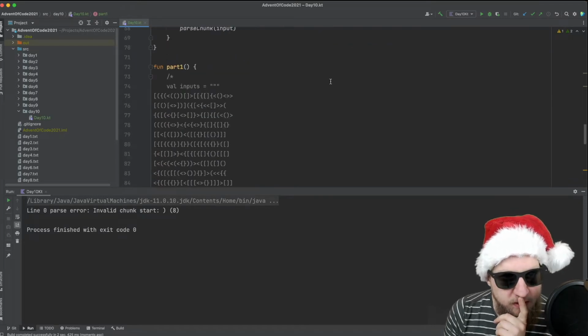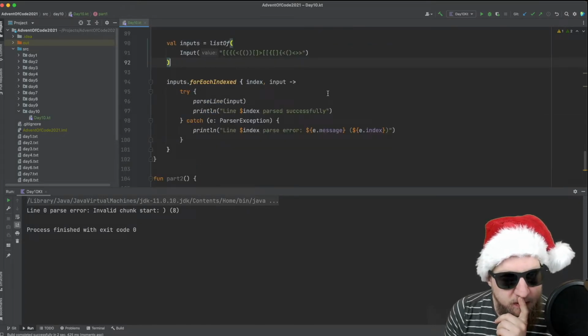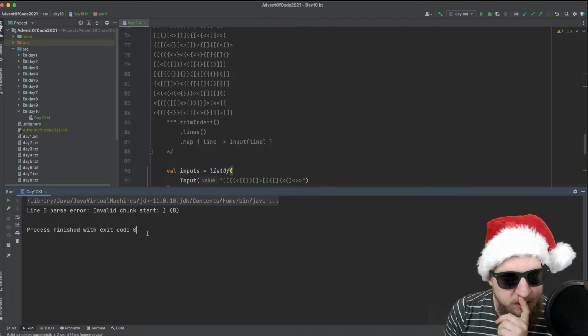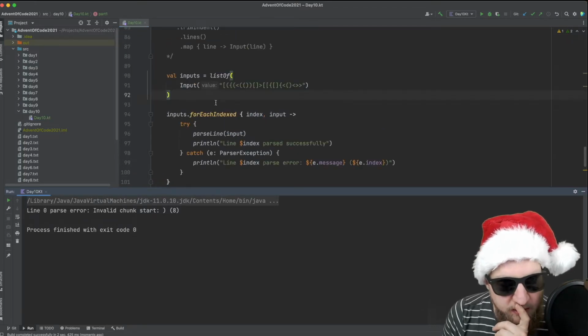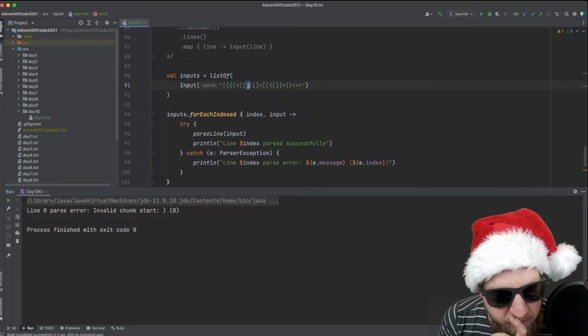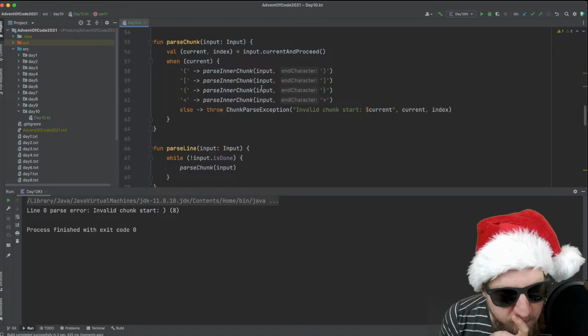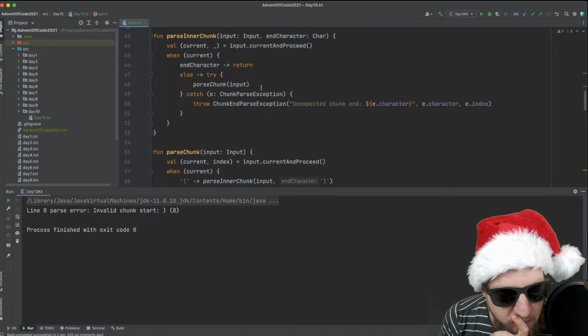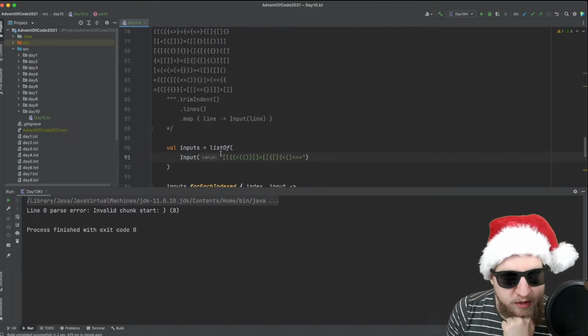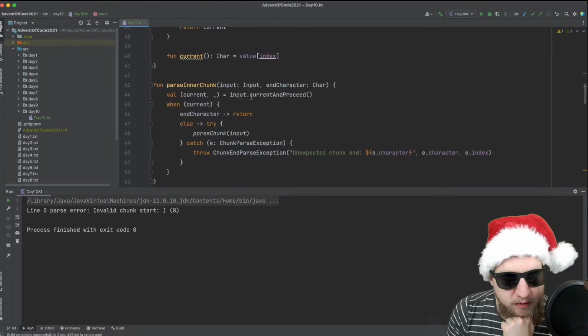Why is this the case? Well, let's take a look. That is the first end we read before that. So we should go deeper, deeper, deeper, and then if we read one end.